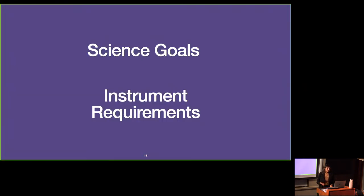And so this brings us to the overall idea with instrumentation. More often than not, it feels like we have some sort of science goal where we say, hey, we want to measure this. Let's just build an instrument and measure it, and I can get my Nobel Prize. But it's not quite simple. There are so many things you have to consider. For the summer that I was here, I was only able to look at resolution and cryogenic effects, but this is a complicated instrument with many things to really consider. And so it actually just looks like a bounce back of what science goals I can achieve with what's realistic.